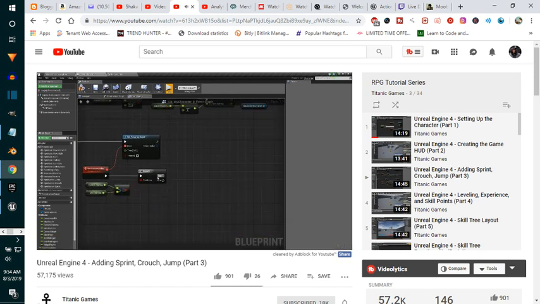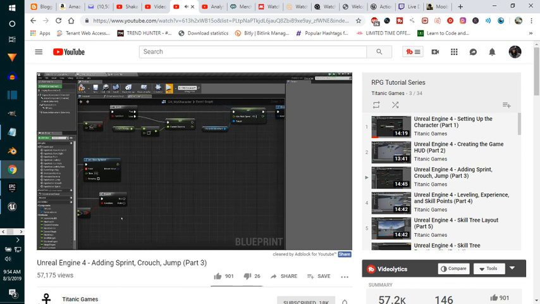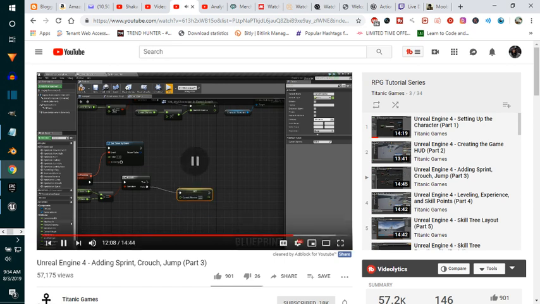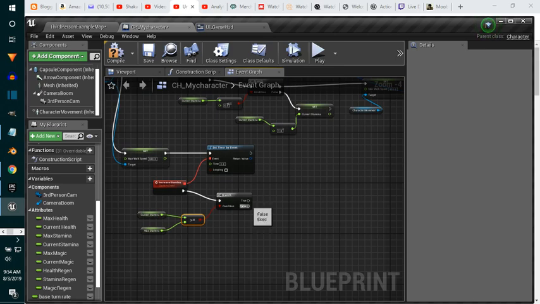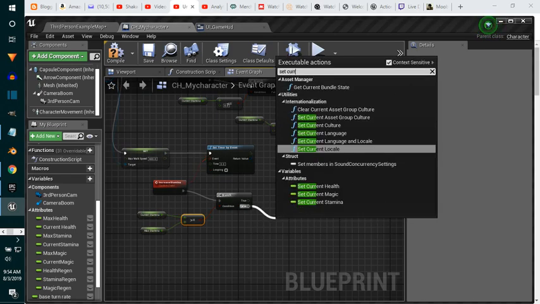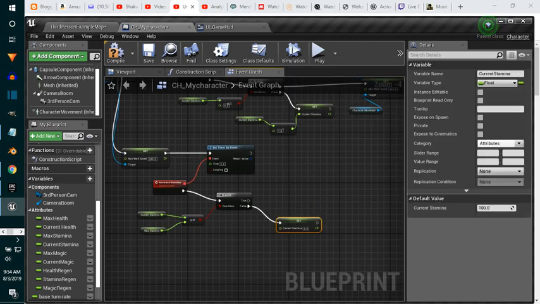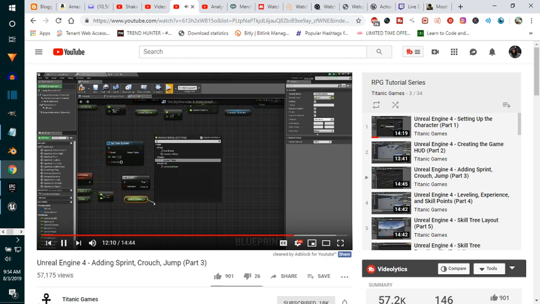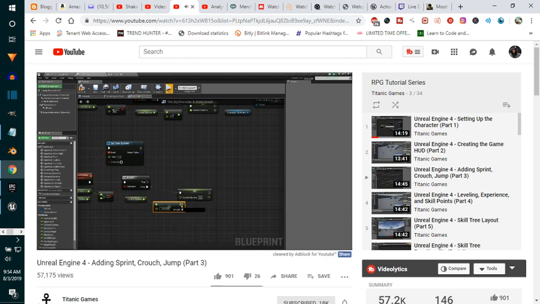Same idea, just different order. So if this is false, we'll drag off and say set current stamina to the value of our current stamina plus, so float plus float again.